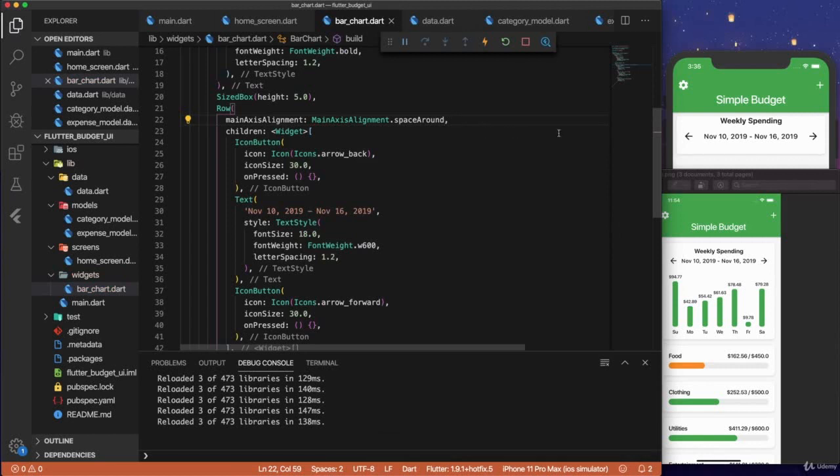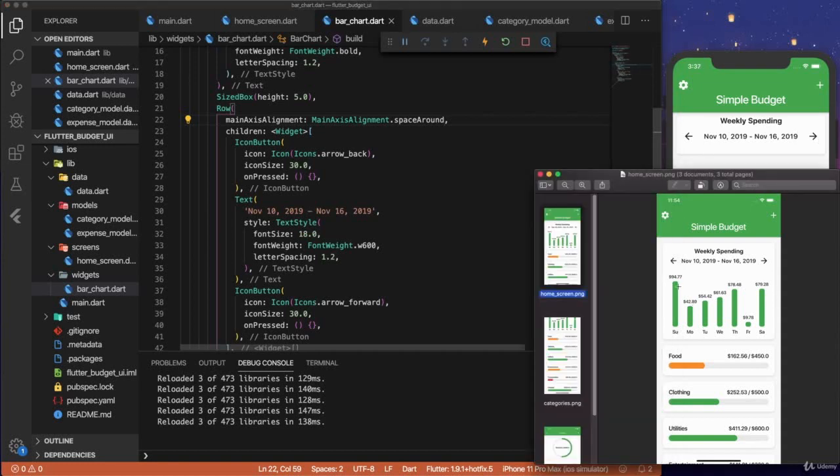And what this does is it creates an even amount of space between our widgets, and it puts half the space between the widgets in the leading and the trailing. So now our widgets are spaced out correctly. Our UI shows that we have a row widget here for our bar chart, and inside our row widget, these are columns. So we'll have a text, and then a bar, and then another text. And then we'll have 7 different bars.